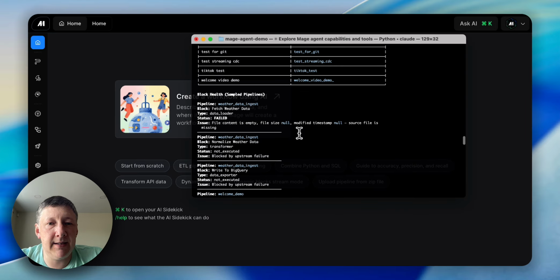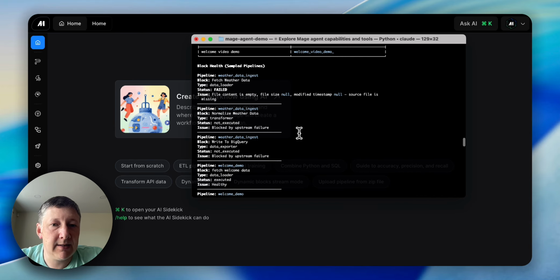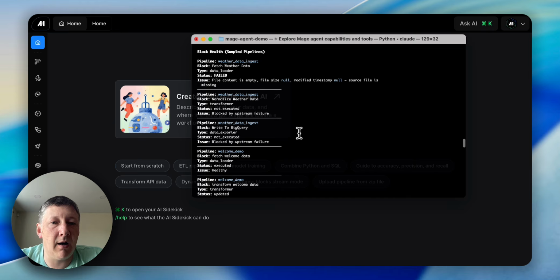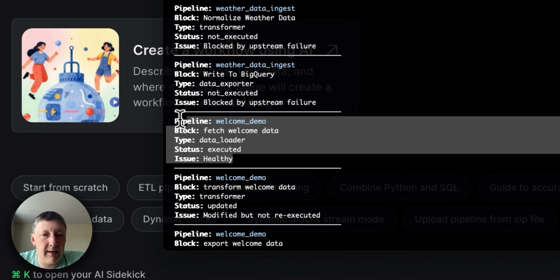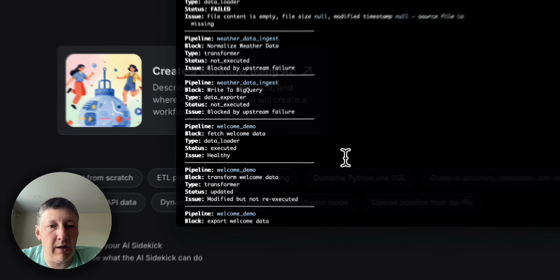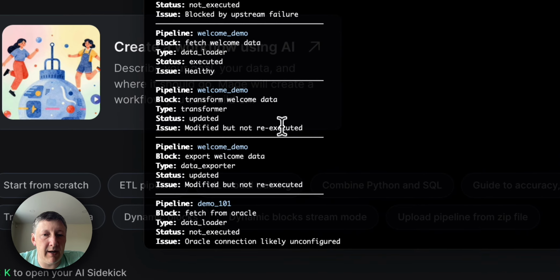And you can see that it gave us block health of some of the sampled pipelines. These are giving us a status of not executed, or you can see that this welcome demo block was healthy and it was executed, modified, but not re-executed.